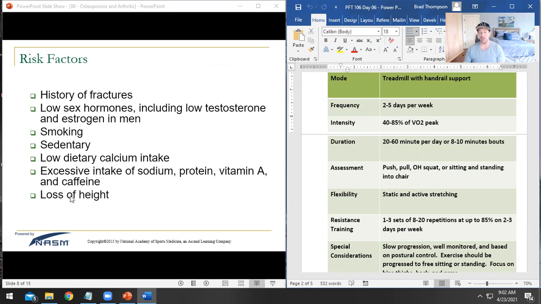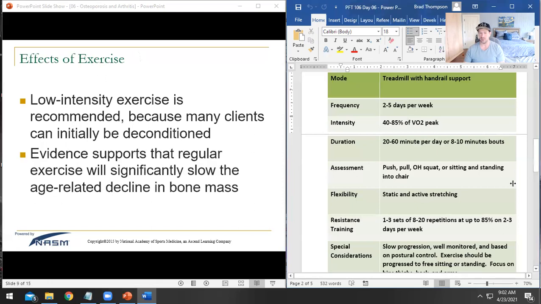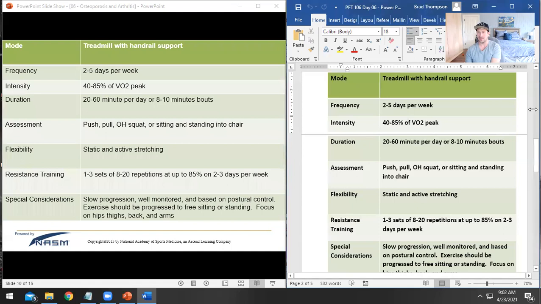And then this is why we see a loss of height in our clients, right? Especially clients who are struggling with osteoporosis, their bone is less dense. And so their spinal discs are literally compressing. So we like low intensity exercise. A lot of our clients will initially be pretty deconditioned. They're going to experience that shortness of breath, like I mentioned, and also just staying upright and dealing with that posture. That's going to be a big thing, right? So that can definitely be something that we need to keep an eye on.